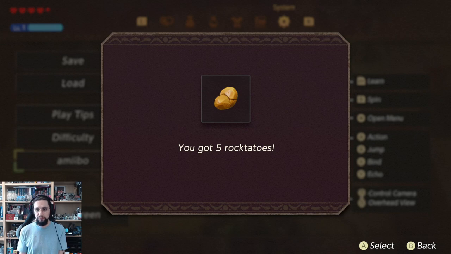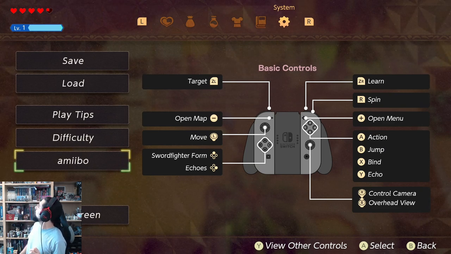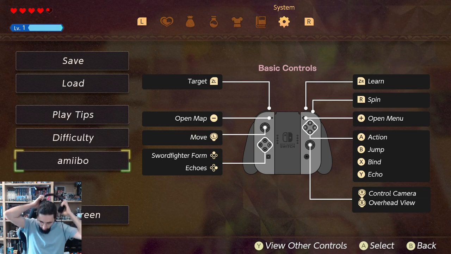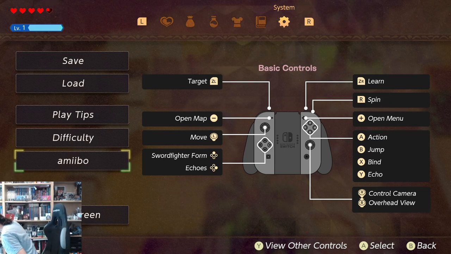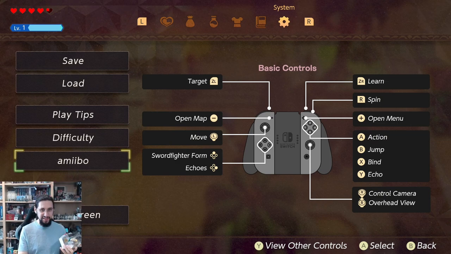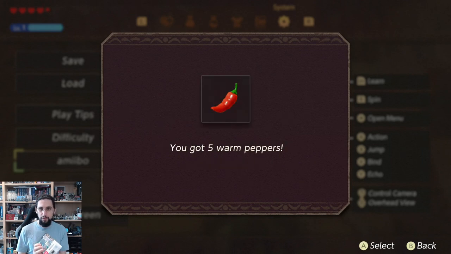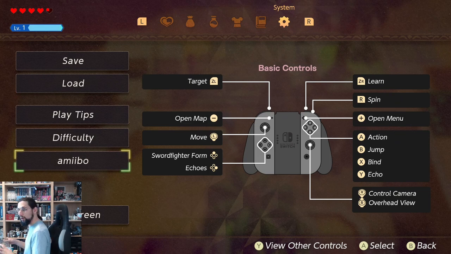I thought we get cosmetics. Wait, do we need the... Oh, maybe the Link's Awakening one gives us... Wait, I'm confused now. I did not want that. Okay, so this Zelda is marketed with the game. She must have something with... What? Okay. Not what I was actually going for.